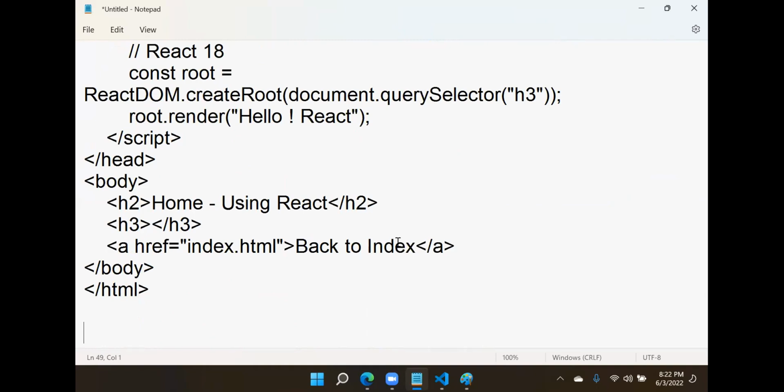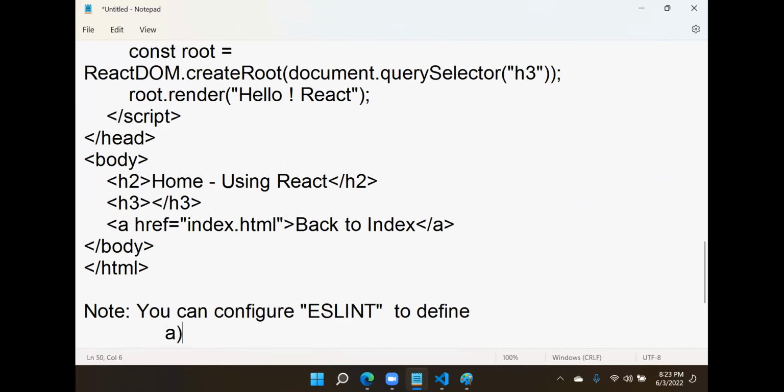Actually, which module system to use, we can change. So where to change? I have given a note here, right? You can configure ESLint to define two things. One is the JavaScript version, like ES6 or ES7 or ES8.